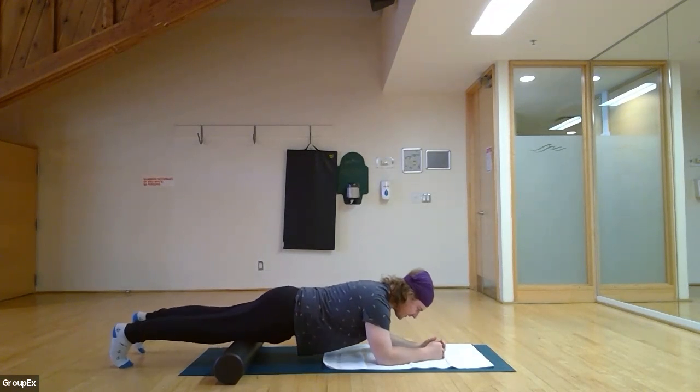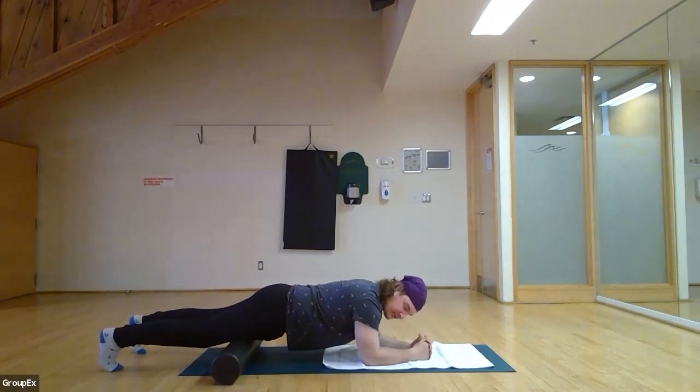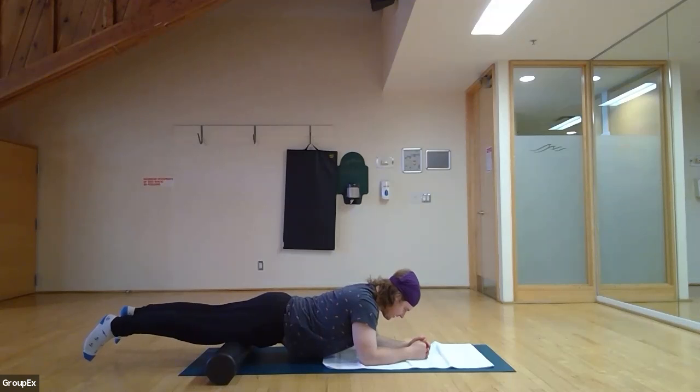Again, the rolling is all self-guided. You want to go with feeling. So you got about 1 minute and 15 seconds left. Really take your time, slowly sink in. Think slow, deep breaths.